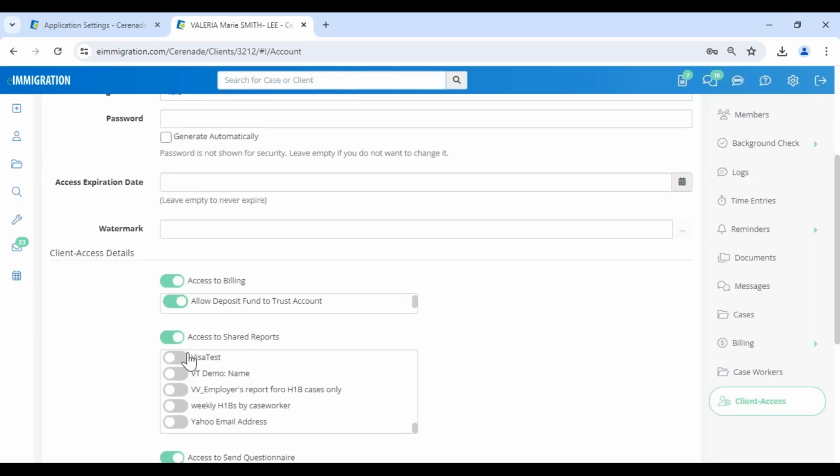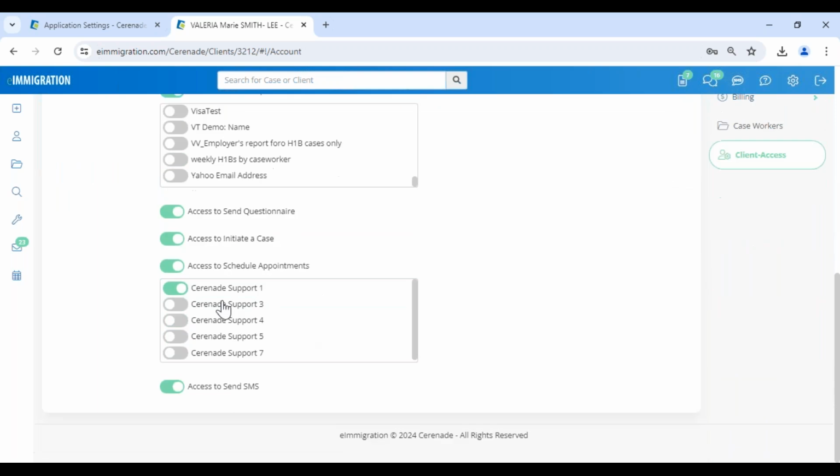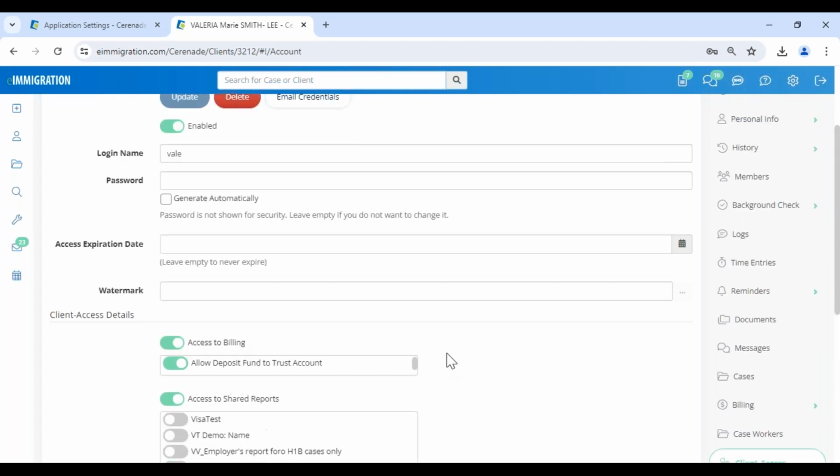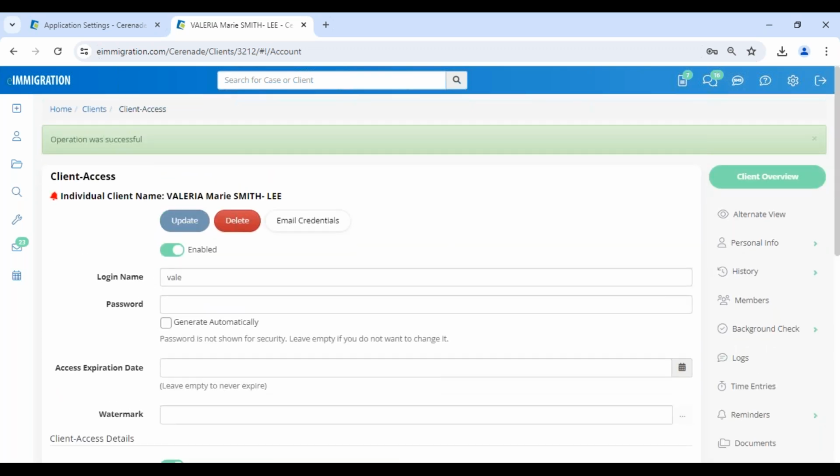So I have to pick, for example, the calendar for consultations, the calendar for paralegal 3 or attorney 4. You can customize them by either a specific calendar per attorney or a calendar for a situation, like that you need to prepare for citizenship interview, so you can create those through Acuity. All right, let me know if you have any questions at this point. That's basically how you share the access with your client.